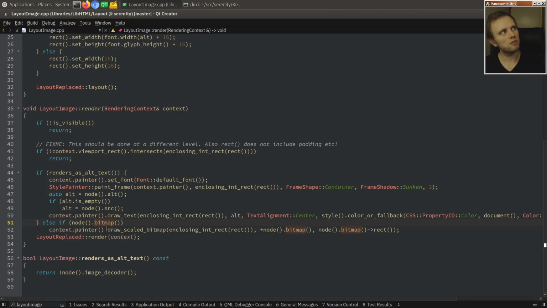And whenever the viewport changes, we have to go through the layout tree and find any images that are outside of the viewport, or we have to find all images and then just mark them as volatile or non-volatile depending on where they currently are in relation to the viewport.